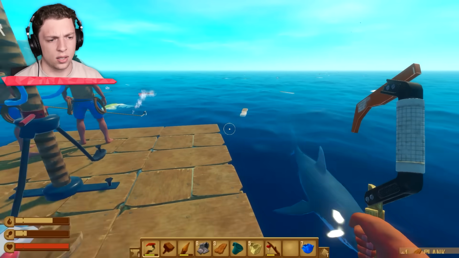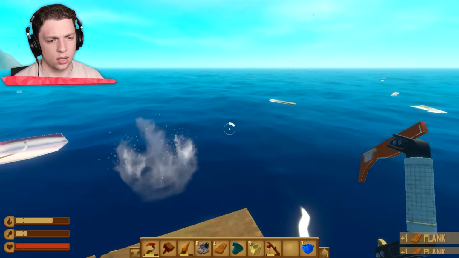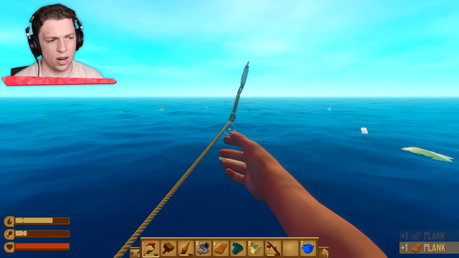I guess we should actually try to get an axe, guys. I wanted those leaves so bad. Oh, just take them then. Yeah, just grab them out of the water.